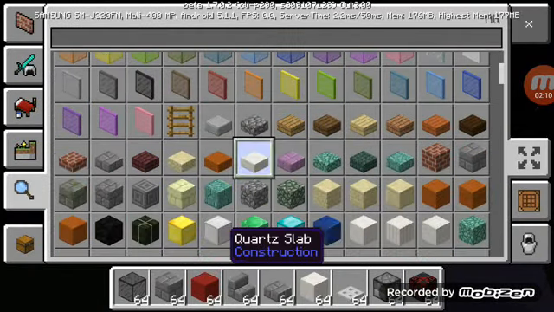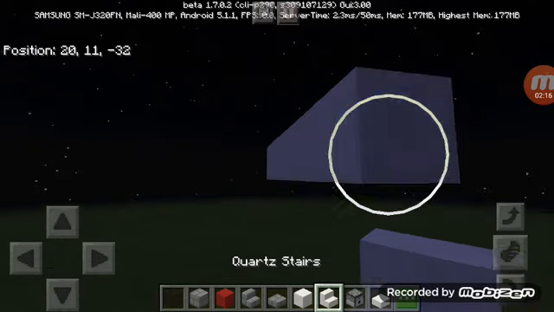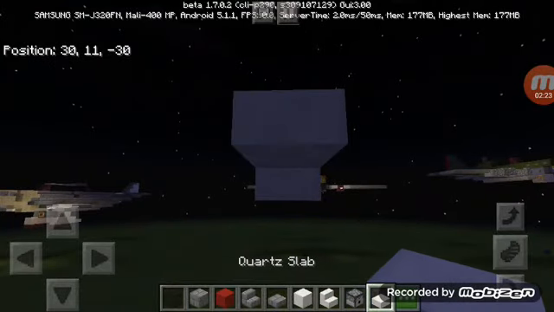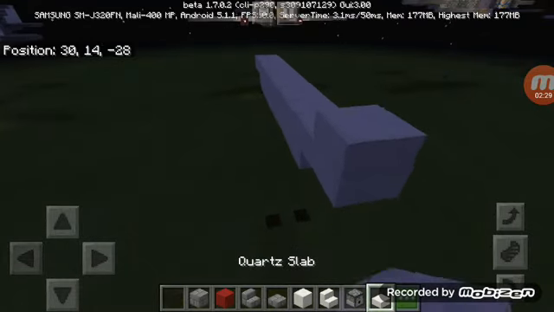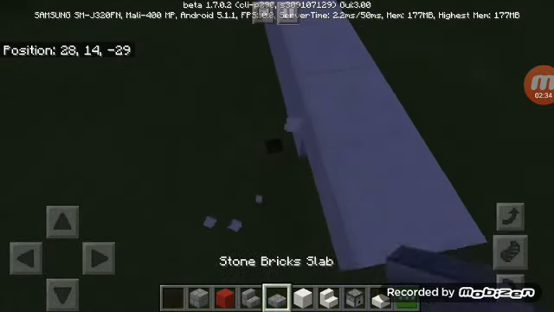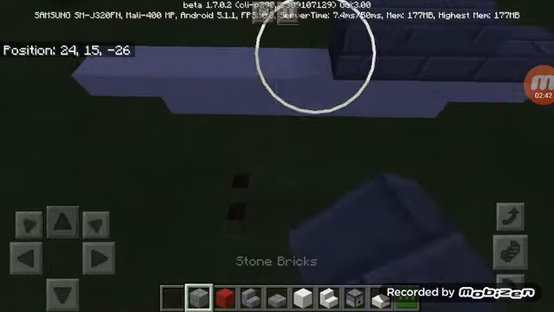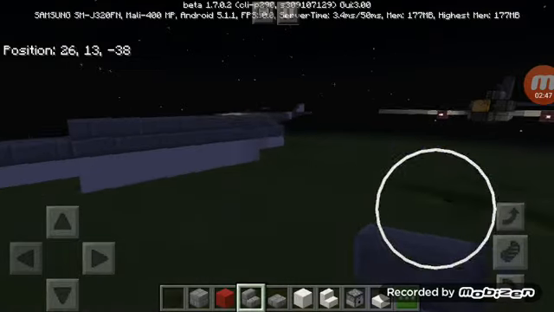So we're going to get quartz slab stairs. I'm going to get slab stairs there. Do the same thing on the other side, like that. And then when you go to the top, you do that. You're going to get a stair slab, then do a stair slab there. You're going to get your stone slabs, and build it across, and then get your stone slabs and put it here.